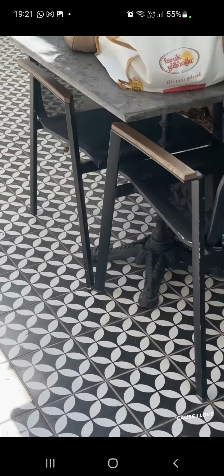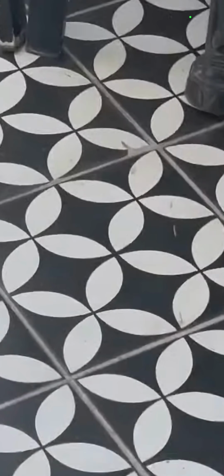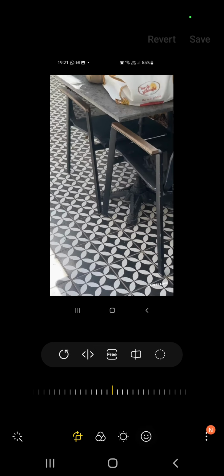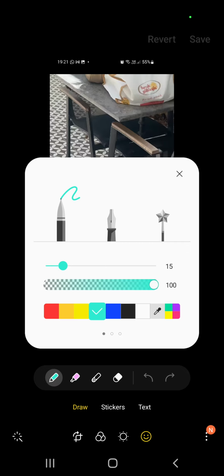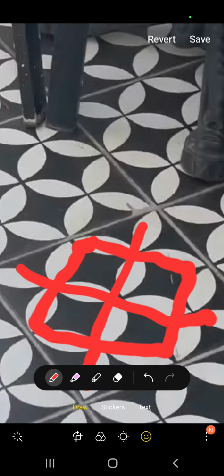Then you got floors like this, look. Can you see it? That's 4 square. See, if I go like that, can you see the 4 square? Oh, I can actually draw, can't I? So if I go like that and put it to red, I'll show you what 4 square is. See, this is 4 square. There's your square, and then you put your cross through, and there's your 4 square, which we know makes the swastika and everything else I show you.